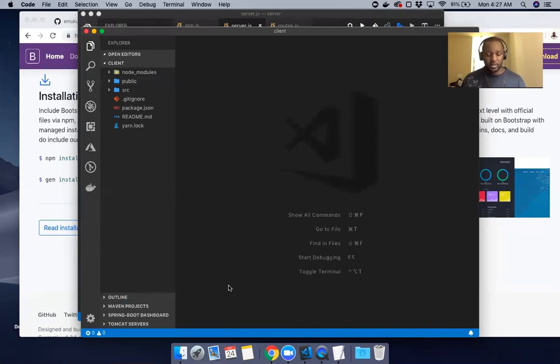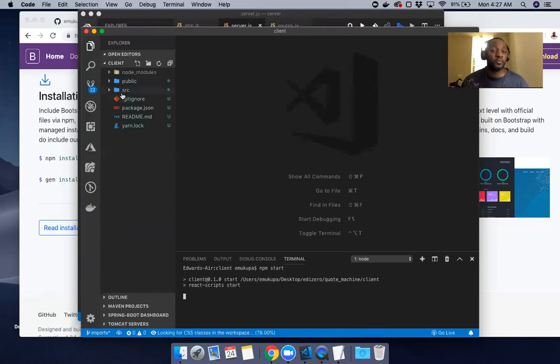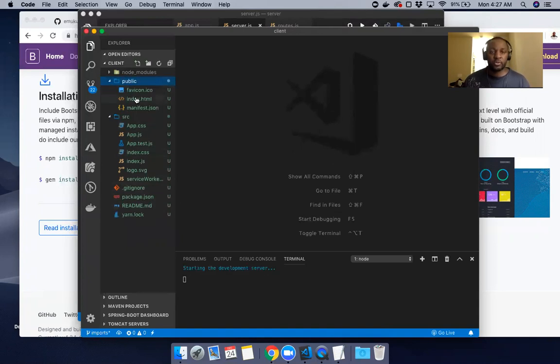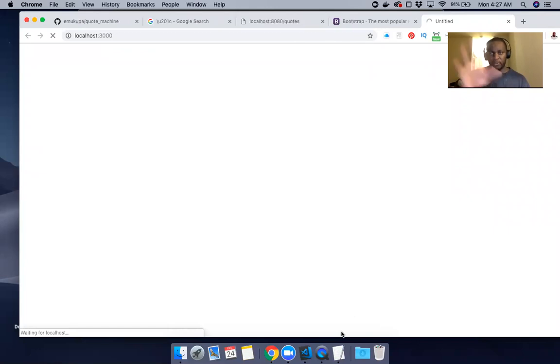Now let's start the React app. While that's going on, I'm going to add the CDN I copied. That's going to allow us to bring in Bootstrap, but before it does, anyway, this is React for you. Let's just wait for it.